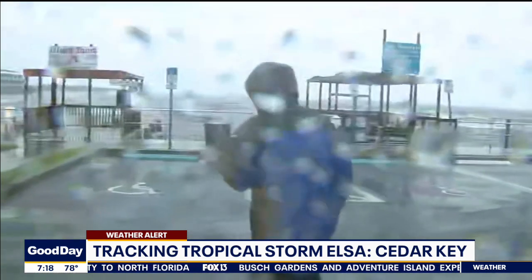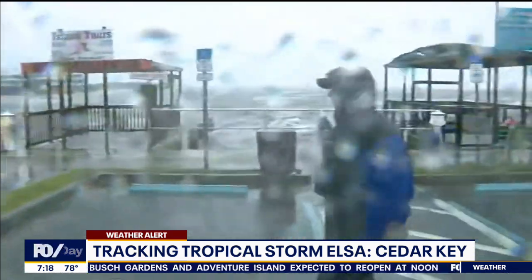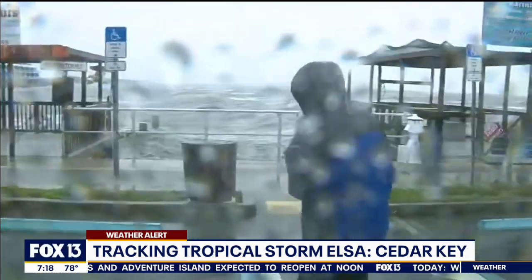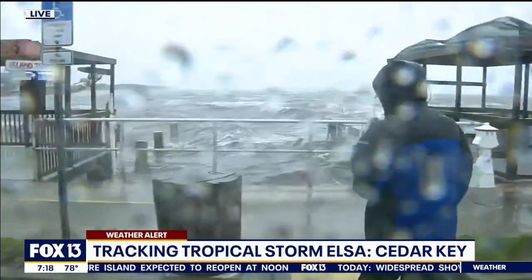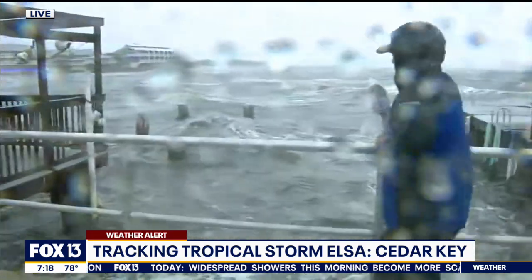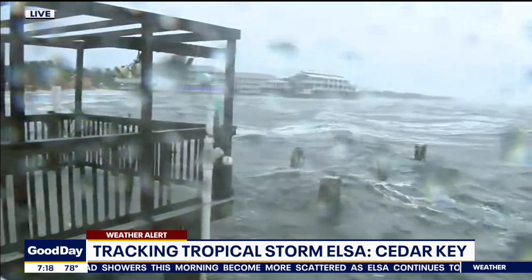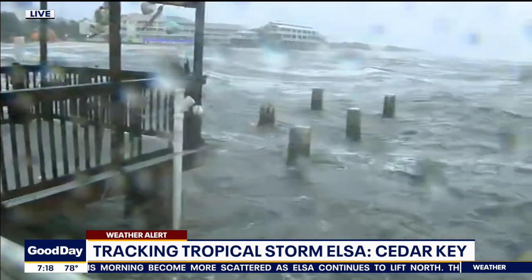Let's take a look around the area — the marinas and the charters. This is where the boats get parked normally for tourist operations, but nothing here this morning. As you can see, these boats wouldn't survive if they were on this marina. Look at that storm surge — that is just something impressive here as Elsa crawls up the west coast of Florida.